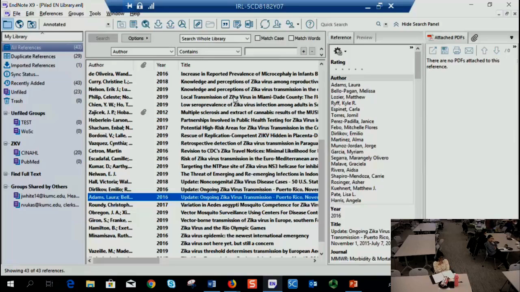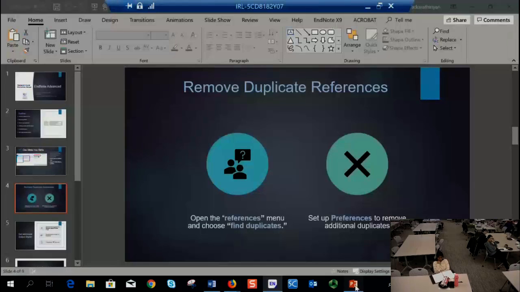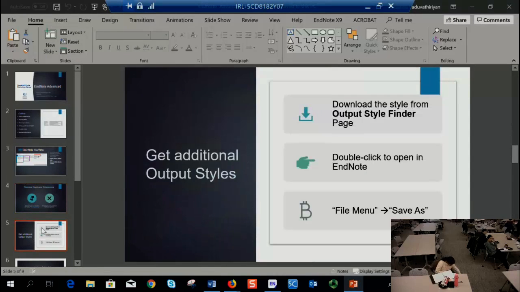Still, you might end up thinking, hey, I don't see the journal style that I wanted to submit my paper to. You can get additional styles with EndNote output styles. It's a jargon of EndNote. Output styles means the formatting style or the citation style you use in your paper.